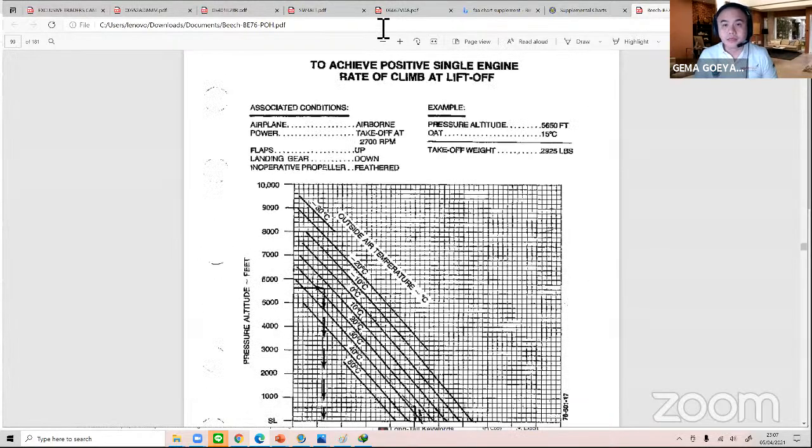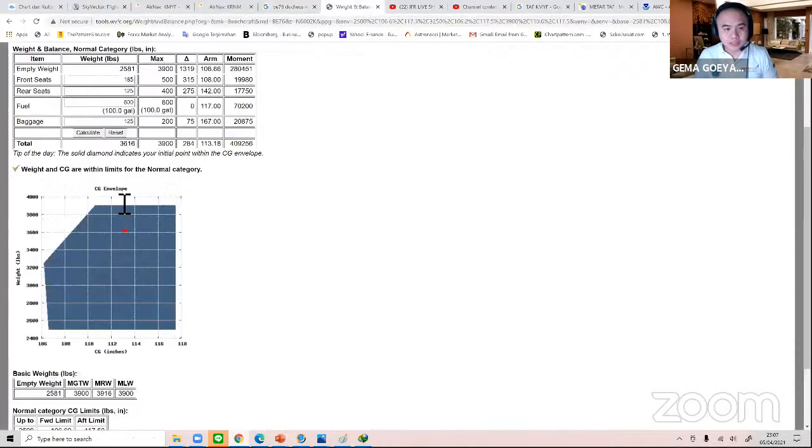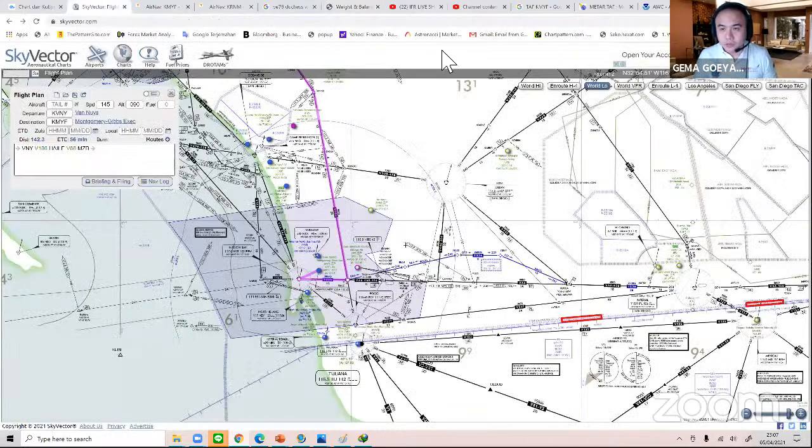All right. So that's a little bit about the weight and balance. So we're going to take off with 3,616 pounds. The center of gravity is pretty good. It's moving a little bit backward. So we're good to go with this, right? Any other consideration? The weather is good. When we go there, we need an alternate. So Ramona will be our alternate.